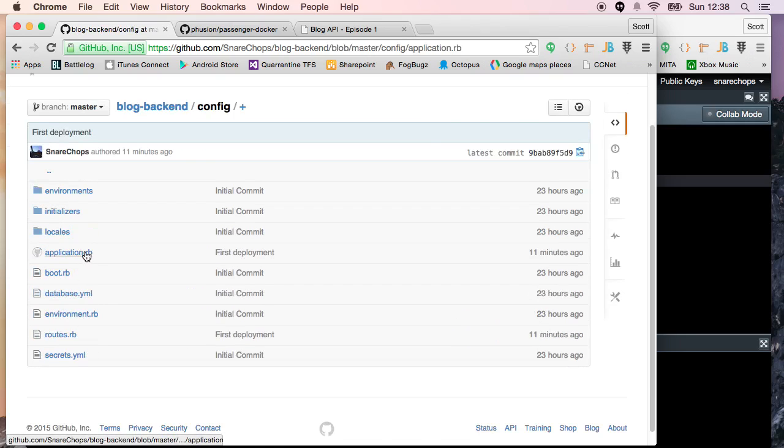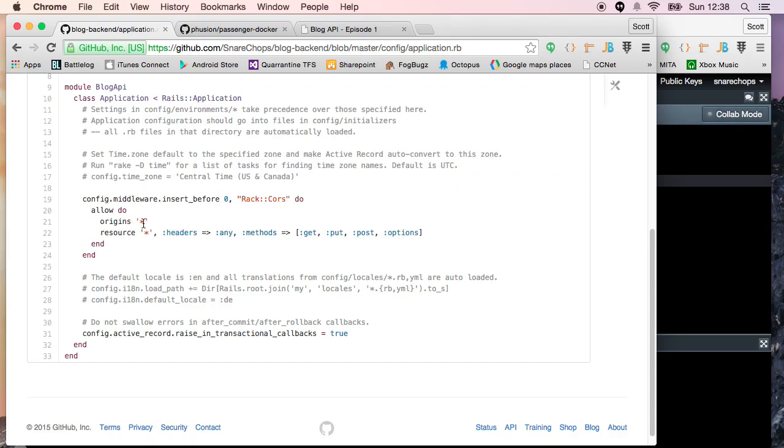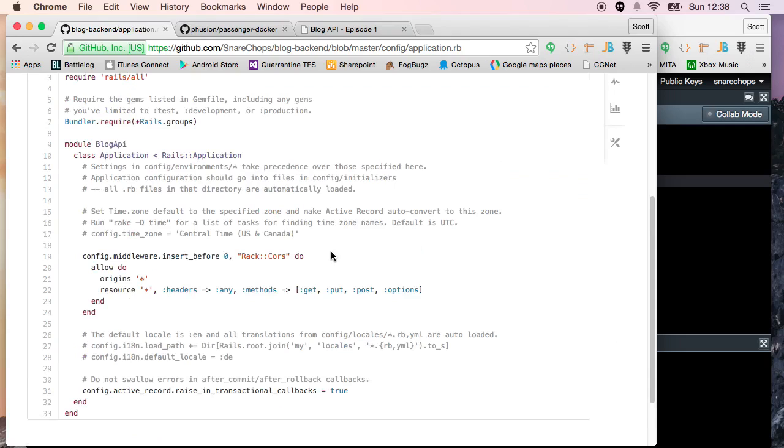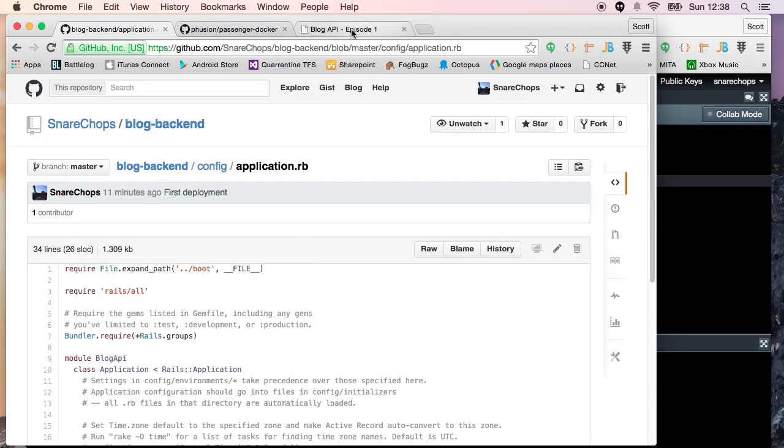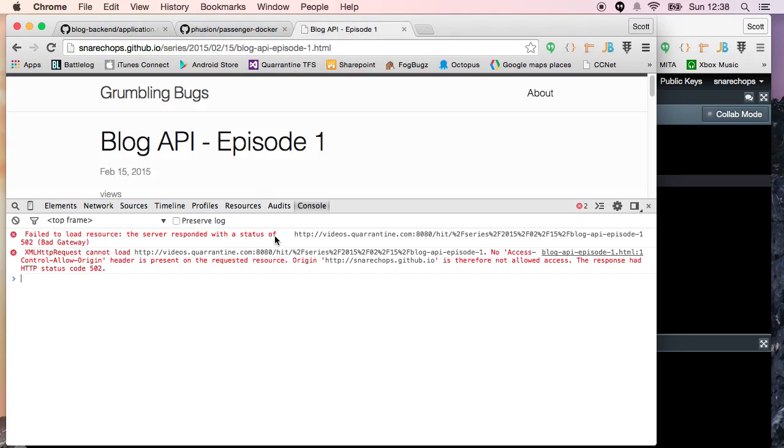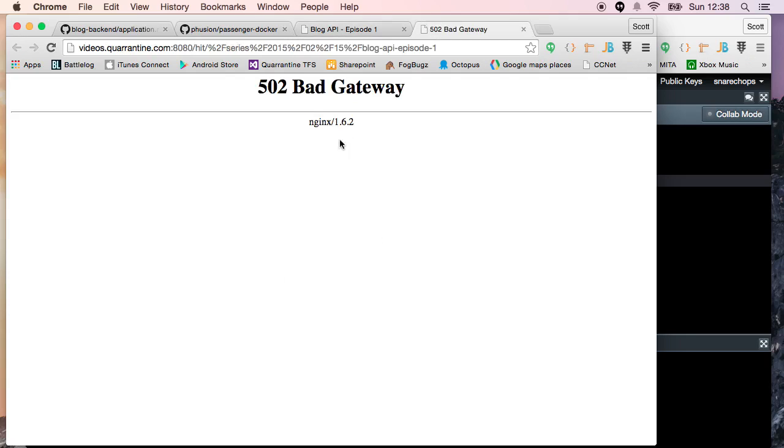Yep, it should be allowing all origins, so that's strange that it's not working. And also a status of 502 bad gateway. Oh, that's why. Because the Nginx server is just not working at the moment. So sorry about that. I need to figure out why it's giving me a bad gateway error.